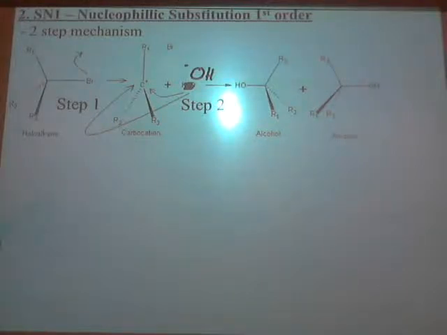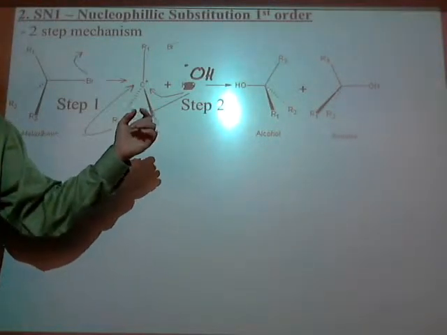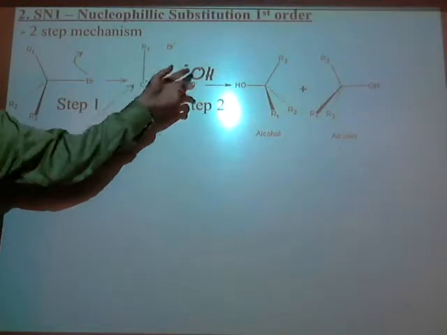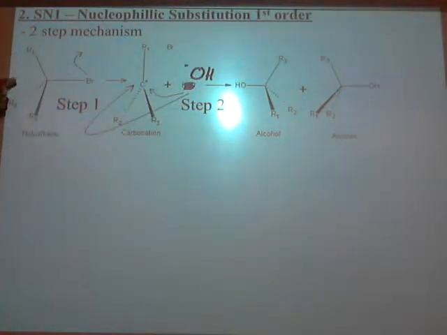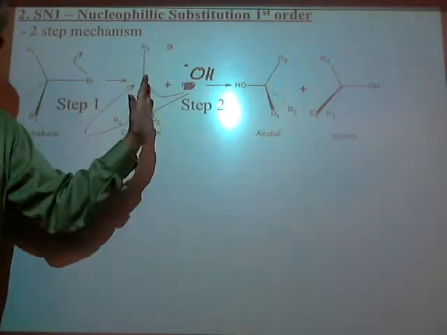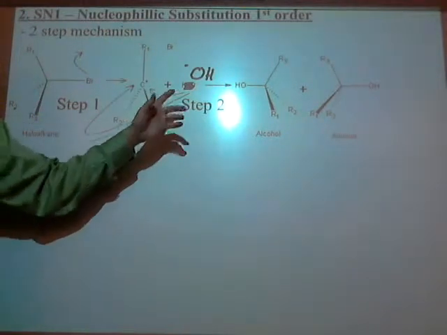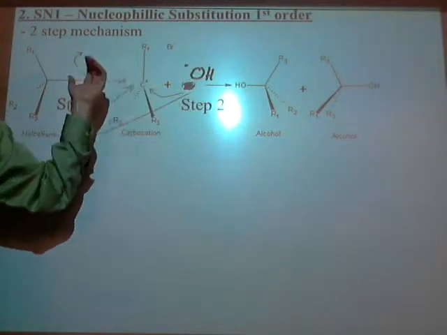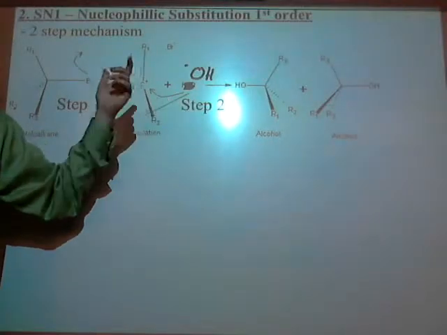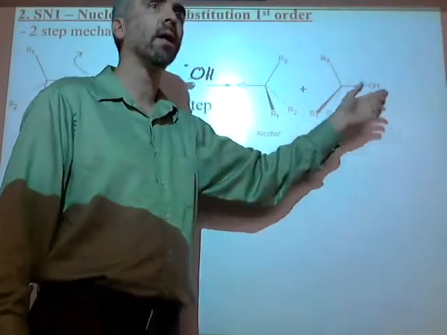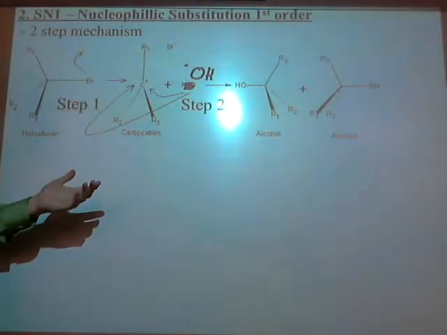Another difference. In that last one, what did you end up getting? Complete stereochemical inversion, because the OH had to attack from the back side. Look here, from the back side. Because you form a planar, symmetrical carbocation, that OH has an equal chance of attacking from either side, doesn't he? So you're going to get 2 products, one attached to one side and one attached to the other side, about 50-50, about equal amount.